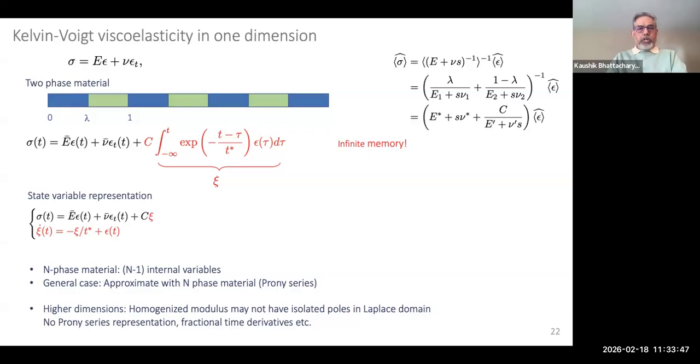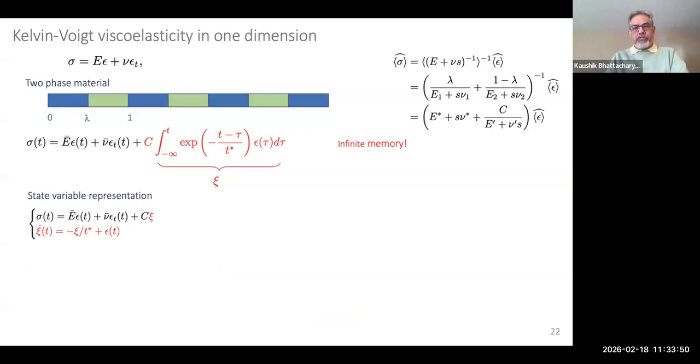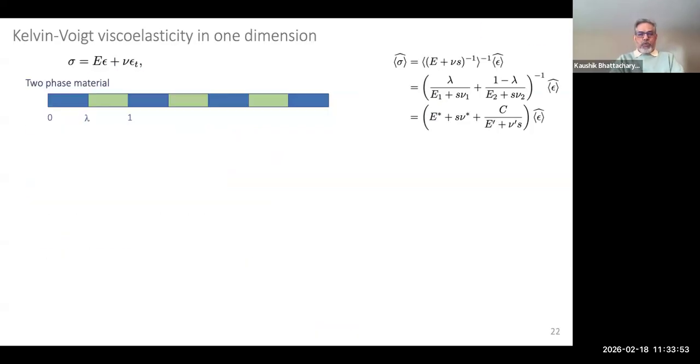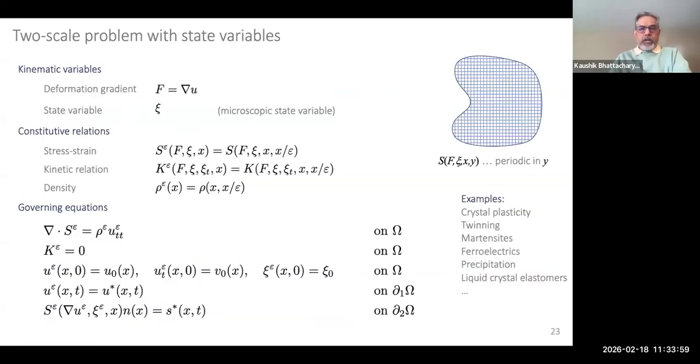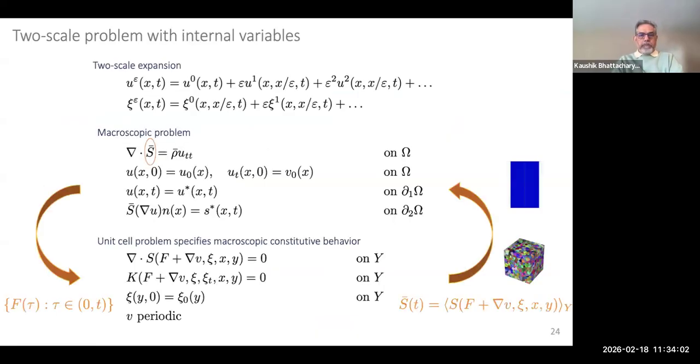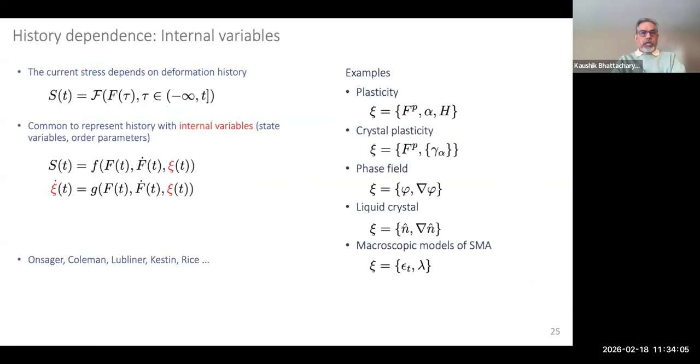Okay, so to me, this is a very interesting example. I learned this from Pierre Suquet, where you can explicitly work out the state variables. I had another example, but I'll skip this. I just want to mention that in many, many phenomena in solids and fluids, and here are some examples, we use state variables. It goes back a long way to Onsager, but I was actually recently told that Duhem had used a state variable formulation for some problem that he was solving.